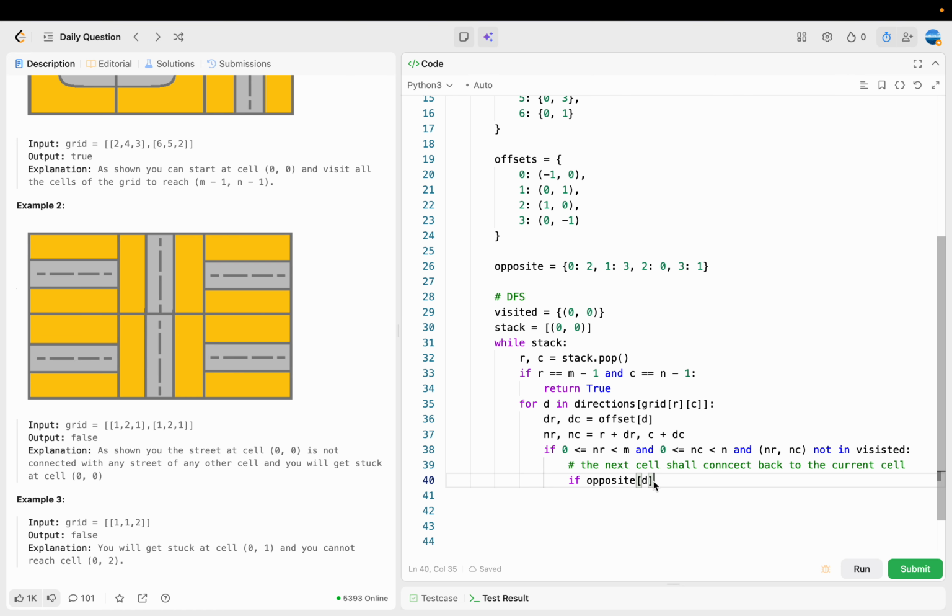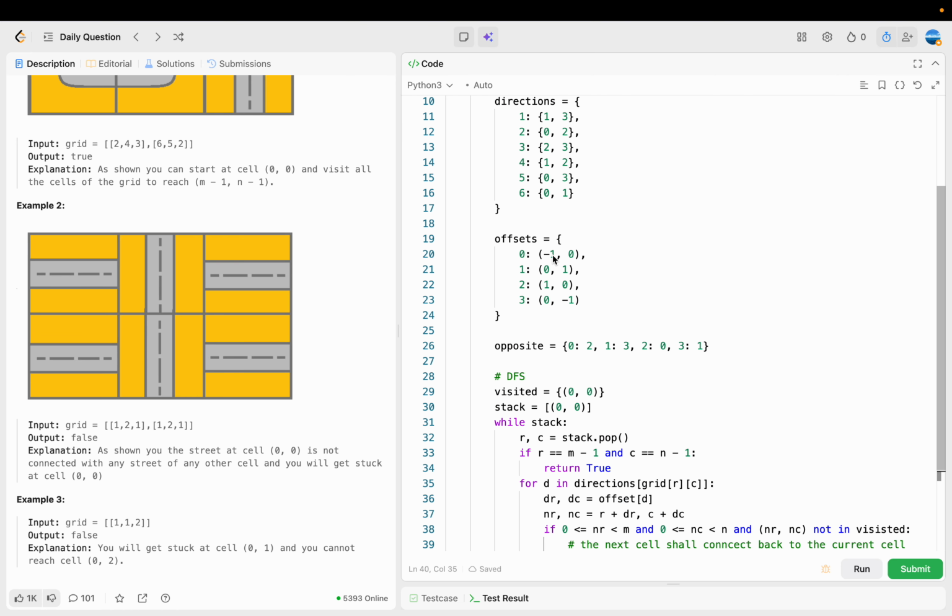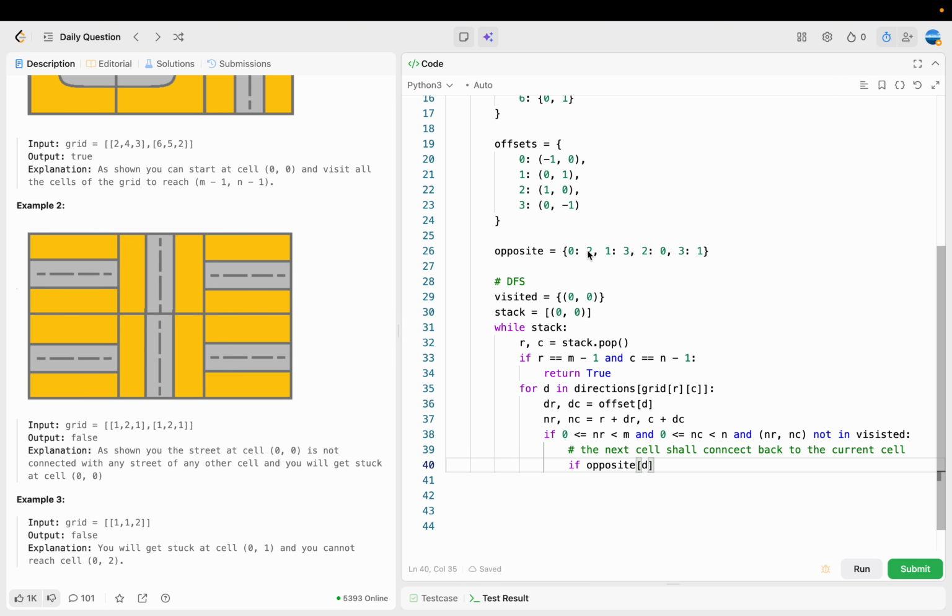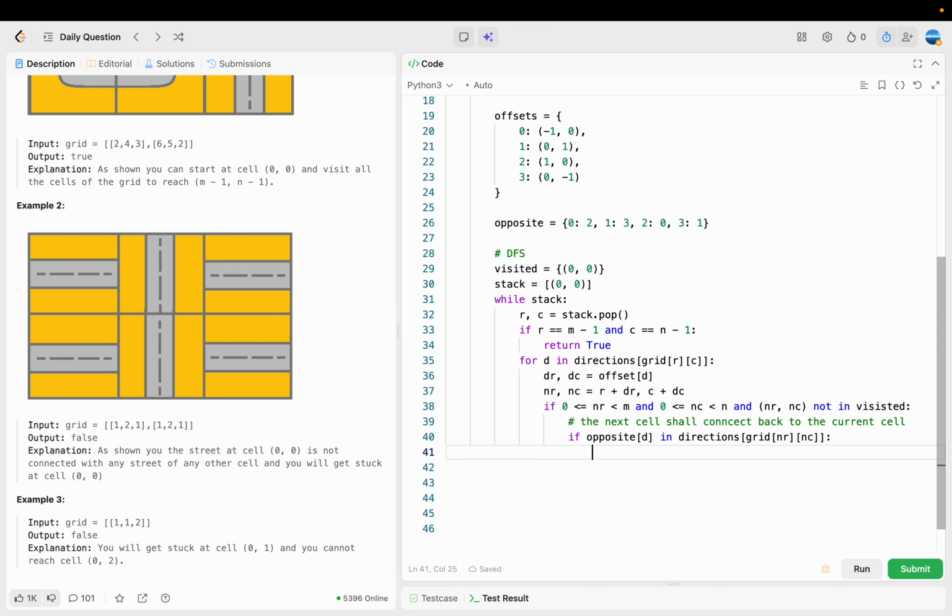If opposite D is in directions grid NR NC, right? So in other words, from this position NR, NC, we can go back to RC. If this is the case, we're going to do visited add.